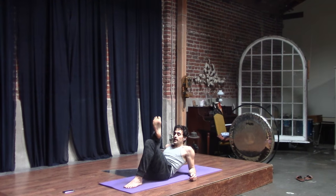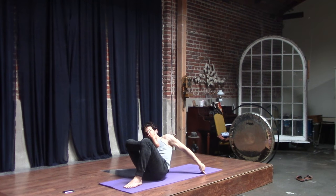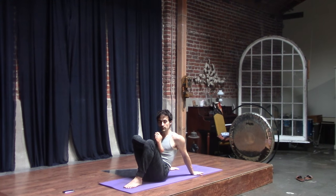Cross that right ankle over the left. Really trying to flex the right toes and the right knee out and away from you. And then maybe coming up towards your hands. Keep those right toes nice and flexed.